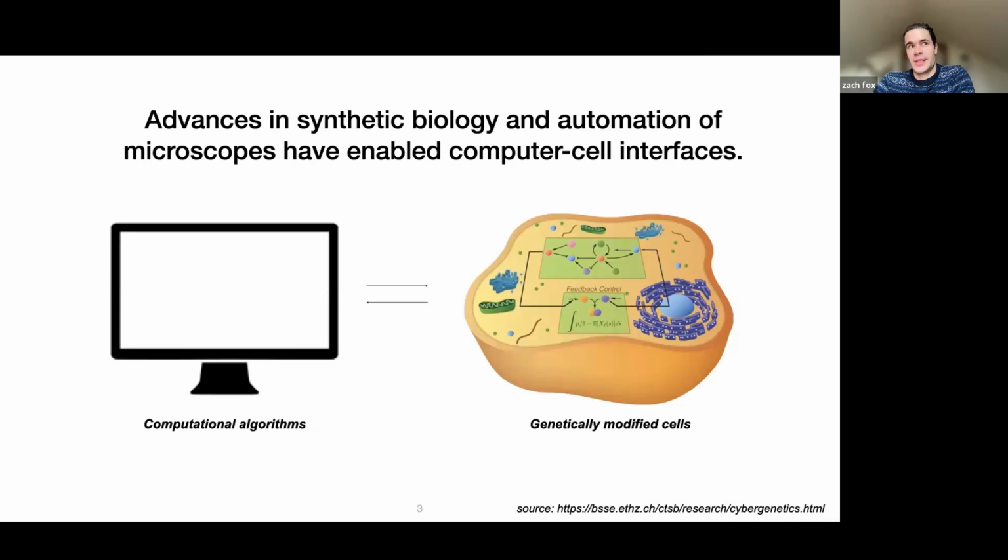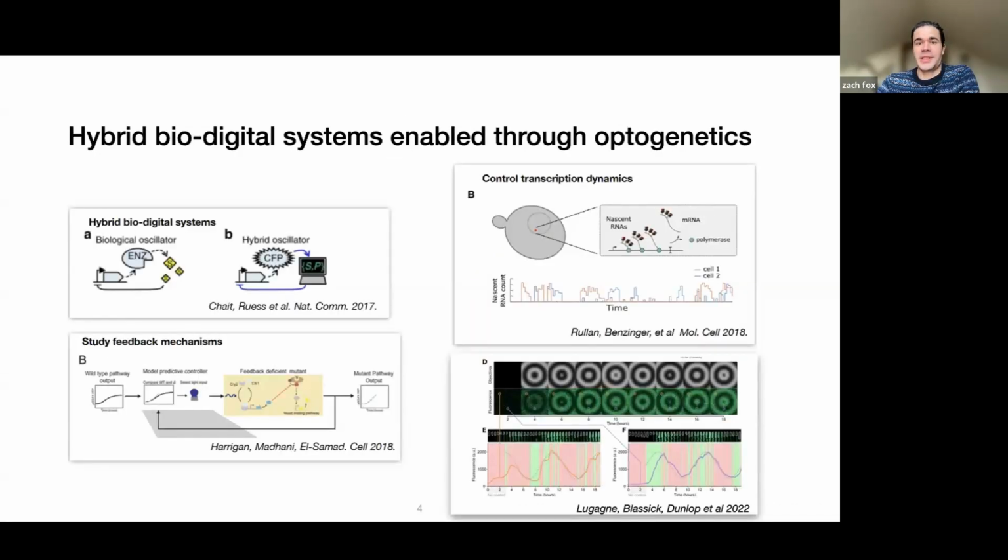And then, of course, there's the quantification aspect. When you're looking at cells, either under the microscope or through some other means of measurement, you have to invert whatever you measure to what's actually going on in the cell. You very rarely get to observe directly what a cell is doing. And there's been a lot of cool work in this domain, particularly with optogenetics, for the last 8 years or so.